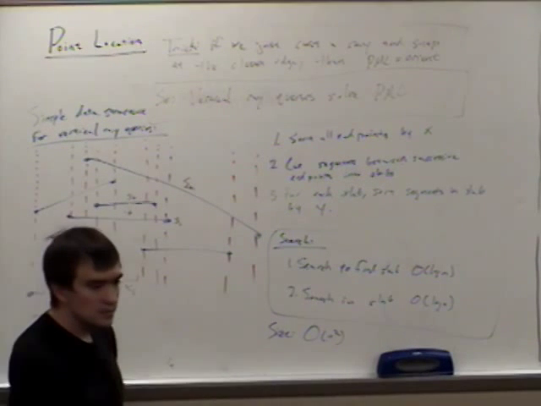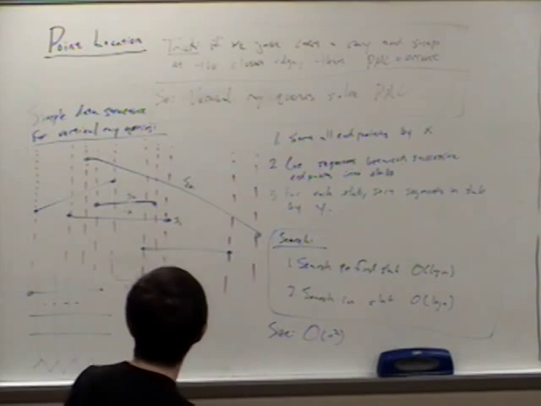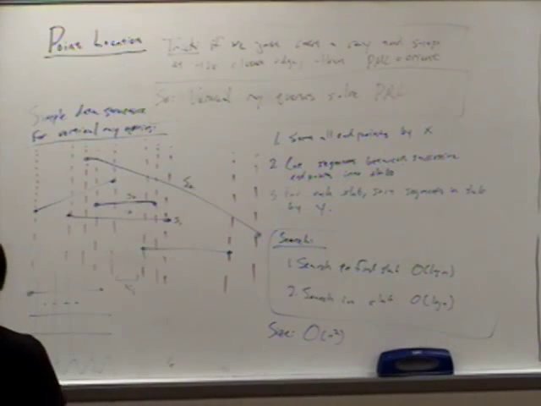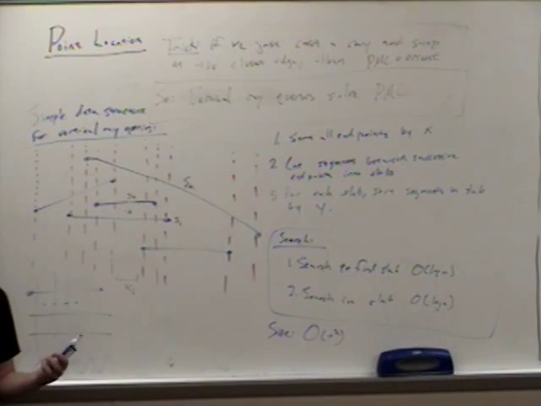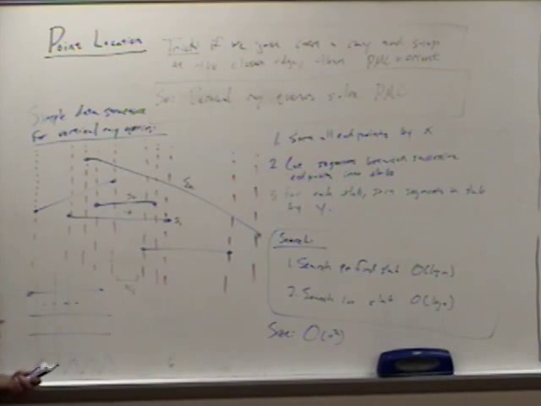Yeah? Can your segments cross each other? No, we're assuming that they don't cross, right? Because remember what we really want to do is point location in planar maps. And these planar maps are basically decompositions of the plane. So they're never going to have any crossing segments, right? They're all just disjoint regions, right? So at most, you'll have a segment which is a boundary of, say, two different countries or two different Voronoi sites, right? And then you would basically just do this ray query and then figure out which Voronoi site or country you happen to be contained in. That's the idea, right?